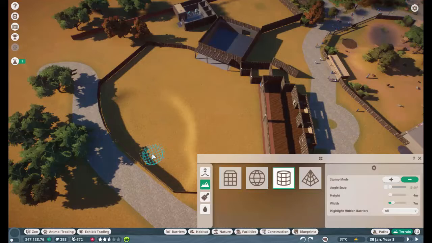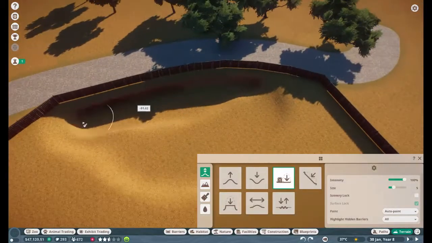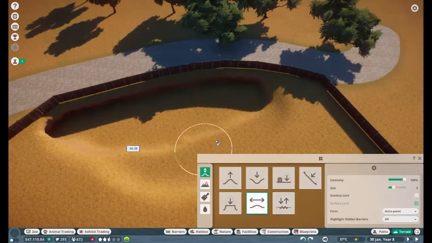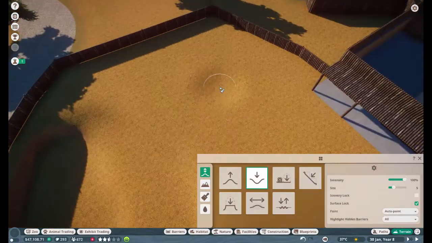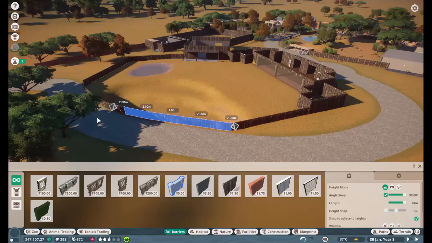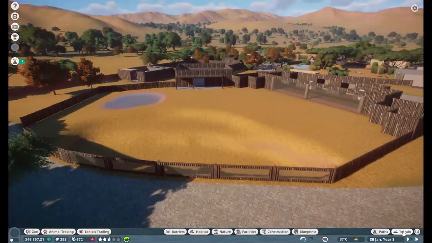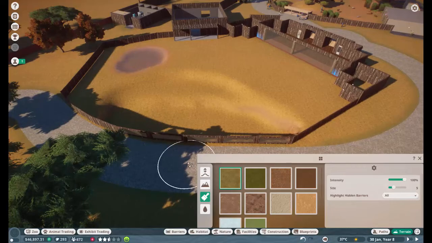You can see that the electricity is enough to get the exhibit going, but not quite enough to reach the TV and the signage we put into the north. So I'm going to have to get that fixed, but first let's go ahead and dig out our pit. Also wanted to put in a little water hazard for them right there. And we'll change these fences so that they've got glass in them.